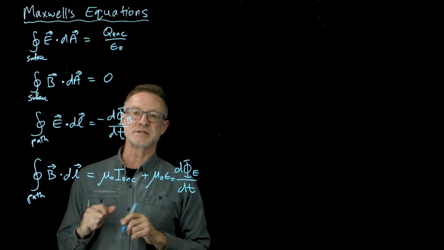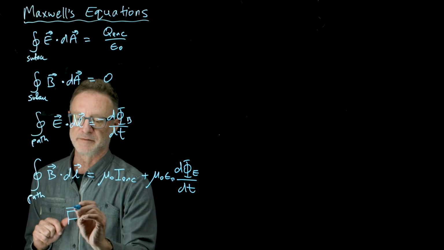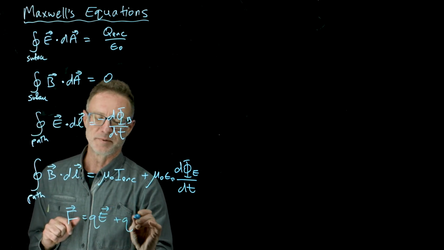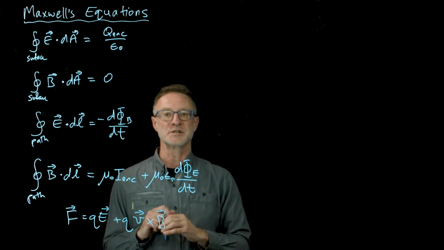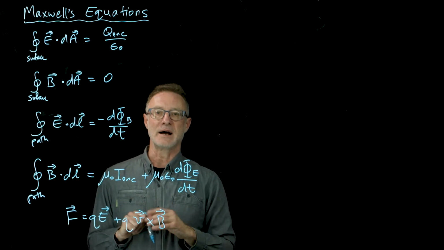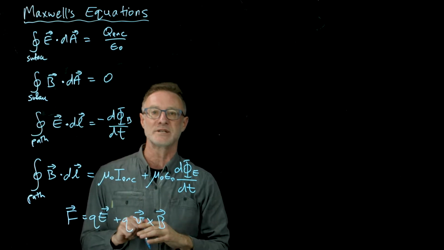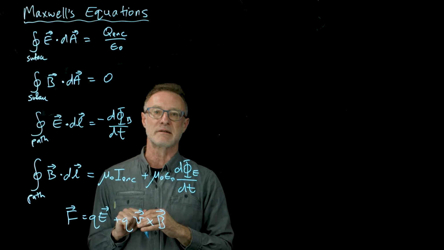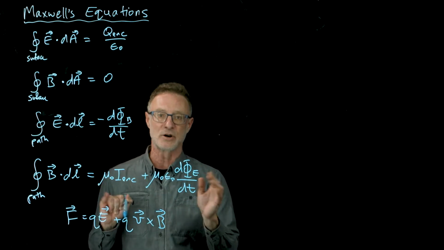So these are the 4 equations that Maxwell wrote down, and you add to that the Lorentz force law, F equals QE plus QV cross B, and that tells us the force on any charged particle that might be present. So that's where we are now, and our job now is to try to find solutions of Maxwell's equations in a vacuum. That is to say, we're far from any charges and currents, somewhere out in space. So there are charges and currents elsewhere in the universe, but they're not here.